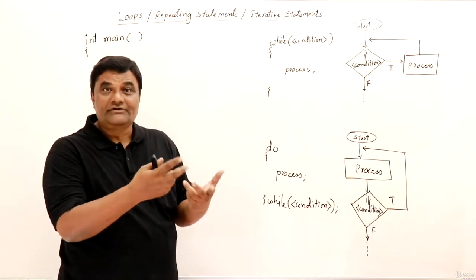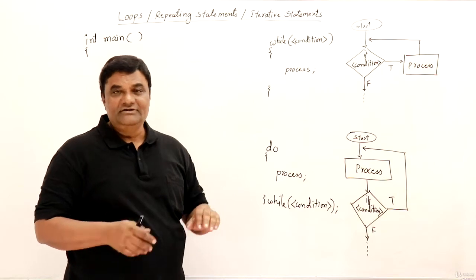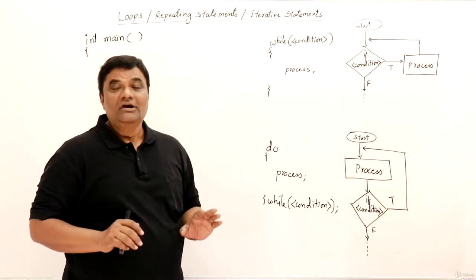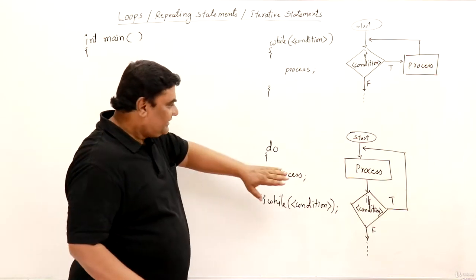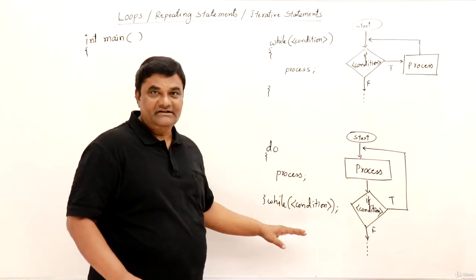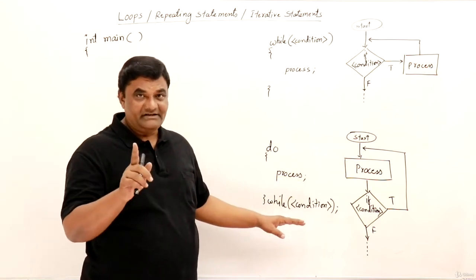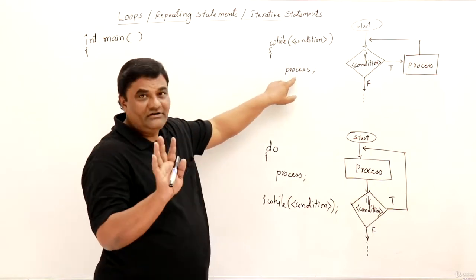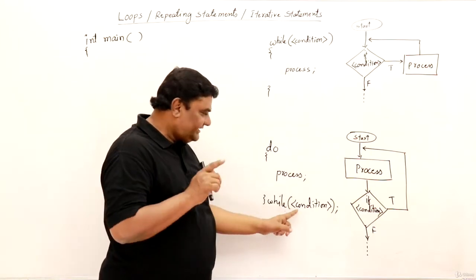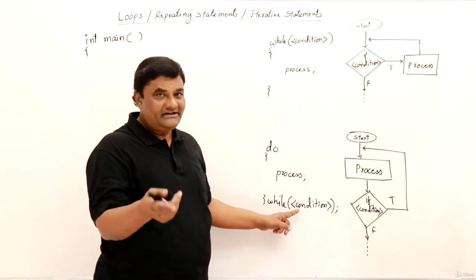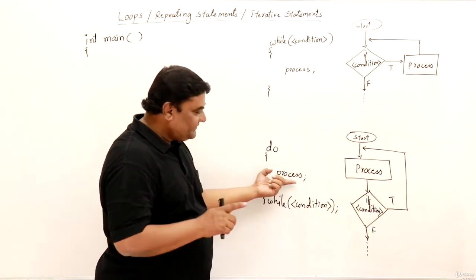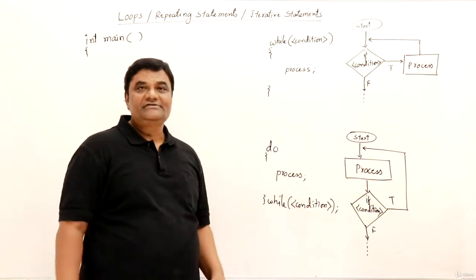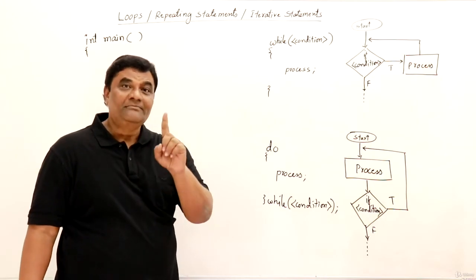What's the difference? Which one to use? So it's not a big deal. You can use any one of the loop. Only the difference is this will first process, then check the condition. It means the difference is if already condition is false, then this will not execute. Here, suppose first time only the condition is false, then first it will execute, then check the condition. So it will execute minimum one time.